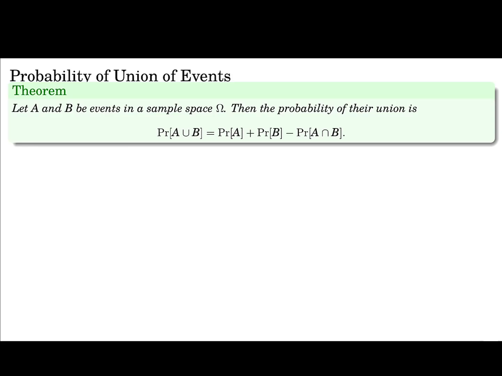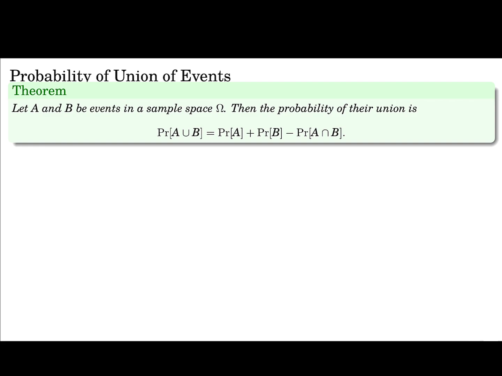Now let's look at probabilities involving ORs, which is going to be the union of probabilities. Suppose that you have two events A and B, and you are interested in the probability of A or B, which is the same as saying the probability of A union B. This is going to be the probability of A plus the probability of B minus the probability of the intersection here. This follows directly from inclusion-exclusion, which we have seen before.